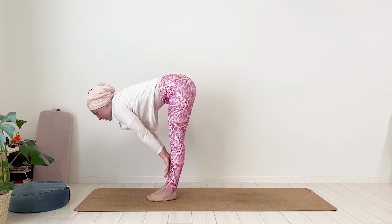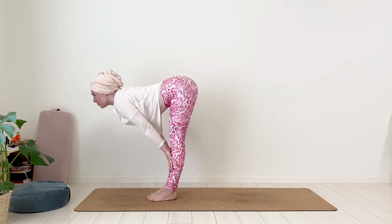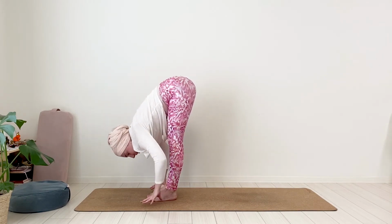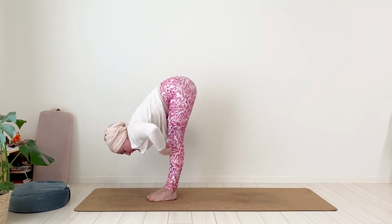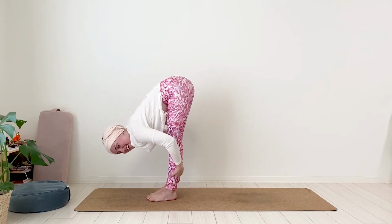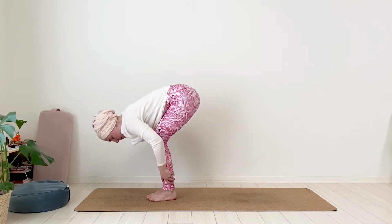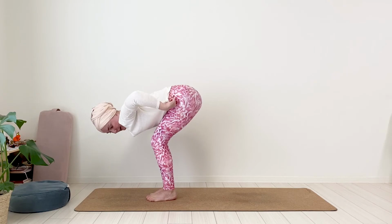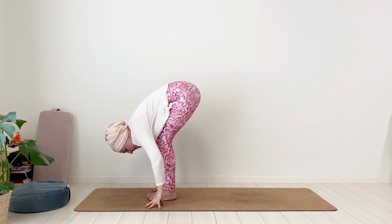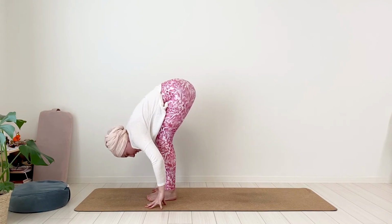Inhale, bring the hands on the shins and straighten the spine halfway up. Exhale, folding forward, Uttanasana. The hands can come on the mat or they can stay on your legs. And if you find that your spine rounds, you can always bend the knees and bring your belly to touch the thighs.